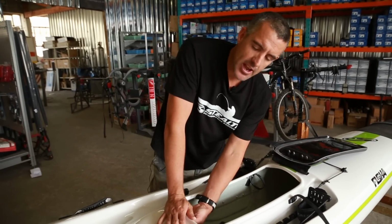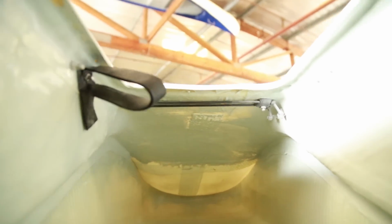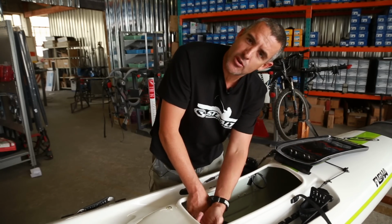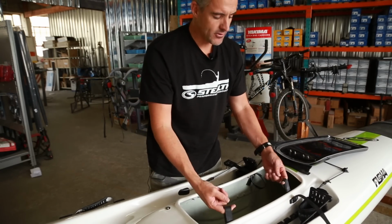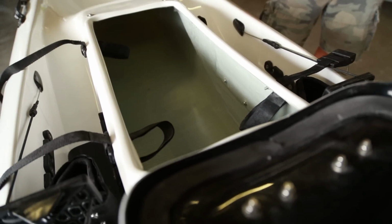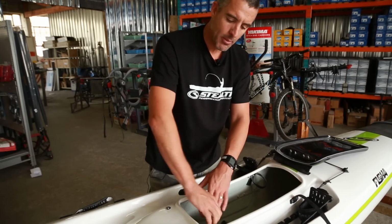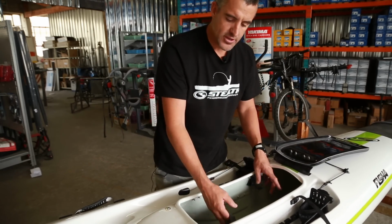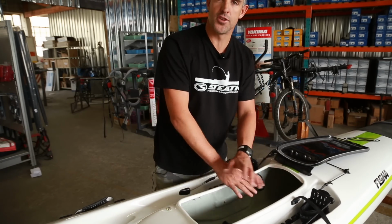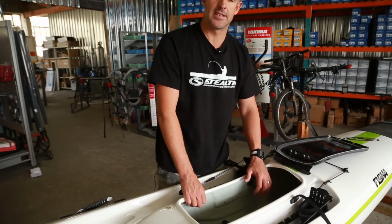The central hatch also has a little elastic system here, right near the back of the hatch. If you place your rods inside, you can put the butt of your rod underneath the elastic. It keeps your rods up high, okay? And there are some Velcro loops on the sides. You put them around your rods, and it stops your rods from sliding forward or backwards. So basically it's a rod securing mechanism when you're launching or going in and out of the surf. If you use these correctly, you will never have any problems with your rods moving around or getting damaged. It basically keeps your rods nice and neatly inside your hatch.